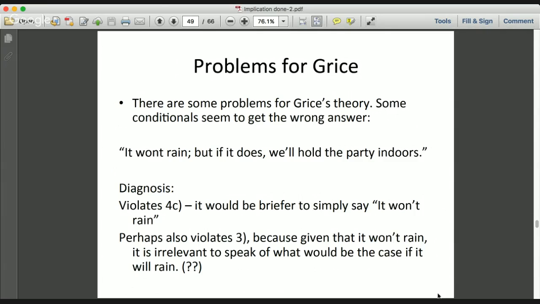That one sounds fine. So Grice's diagnosis said, oh, all those paradoxes of material implication, well, they just sound weird because they're violating these rules. And then the counterexample is, well, here's something that seems to violate your rules that doesn't sound weird. So violating those rules can't be the explanation of why those material conditionals sounded weird. So before we all go away thinking that Grice solved this, there probably is more to it than what he's saying. Not that this is a knockdown argument, but, you know, there must be other stuff going on because it doesn't explain this case properly.